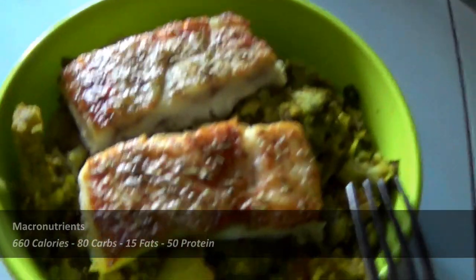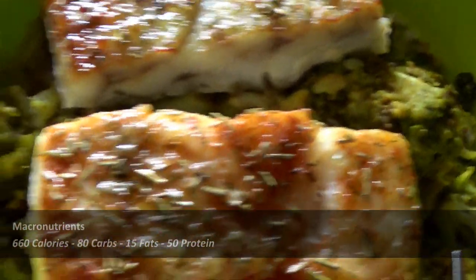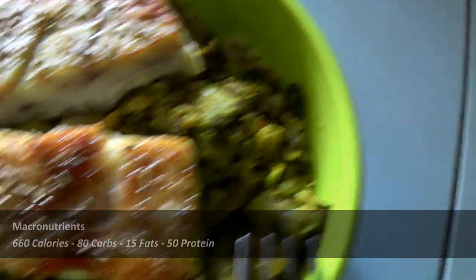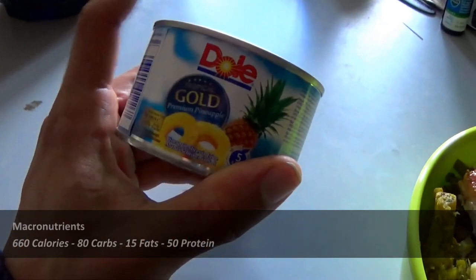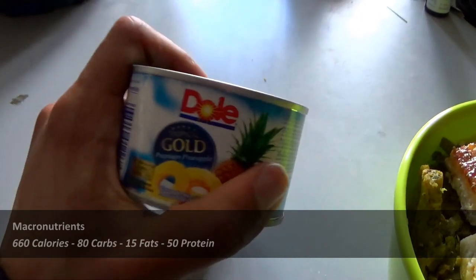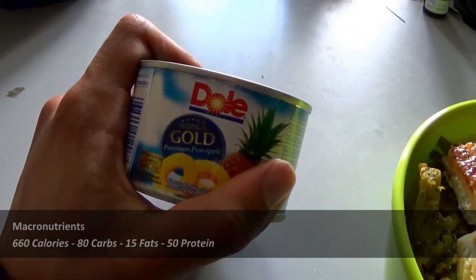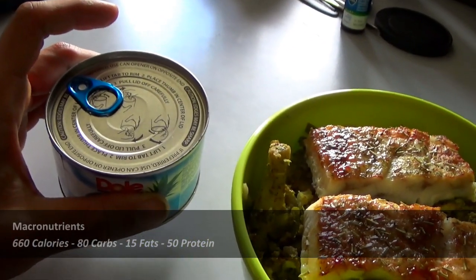All right, so this is the final product. One of the meals looks pretty good, right? We've got the fish, we've got our vegetables, and we've got our rice, and we've got our healthy fats on top of the fish. But before we start eating, it's time for some pineapple. So before every meal you eat this to help digest the protein that's about to come in. So let's get started right now.